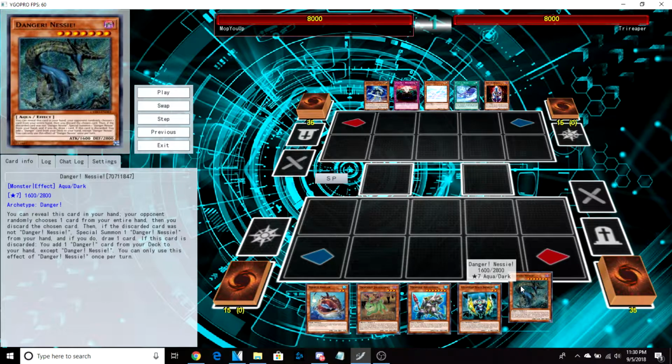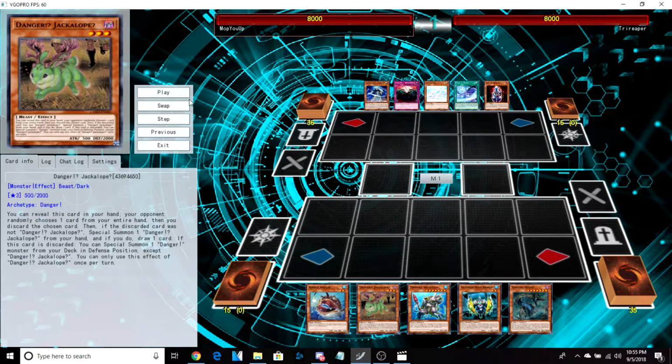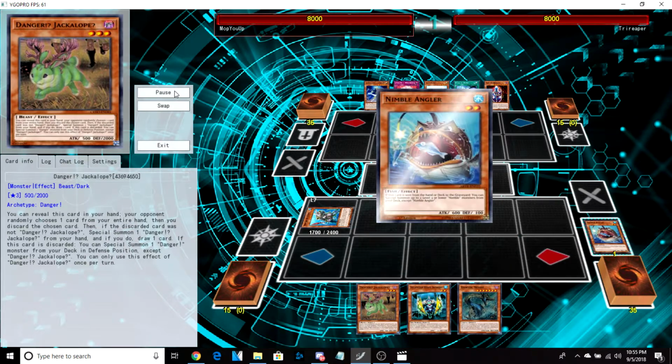Basically what this means is that if you activate a danger effect and they don't discard the one you activated, it lets you just dig deeper into your deck to find your combo pieces, your power spells, and other important cards that can help you just win the game. And if they do discard it, well, you still have this extra bonus that I get to at least add a card to hand or special a monster from deck. And you're going to see just how good these guys are.